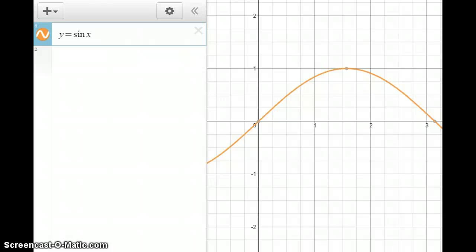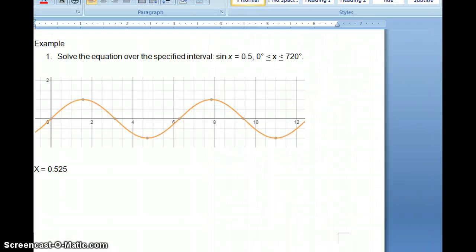So quickly pause the video there, ladies, draw that into your graph, then you can find out each value, or each time your x will give you a y value of 0.5, okay? So your graph will look something like this. You should know that 720 degrees is 4 pi, or 2 revolutions, so you should see 2 cycles here. So here's our first one and our second one. And then from there, what we can do is we picked out our first value.